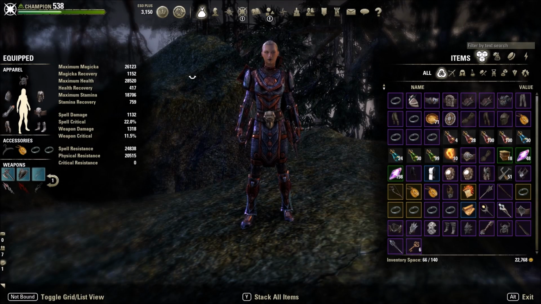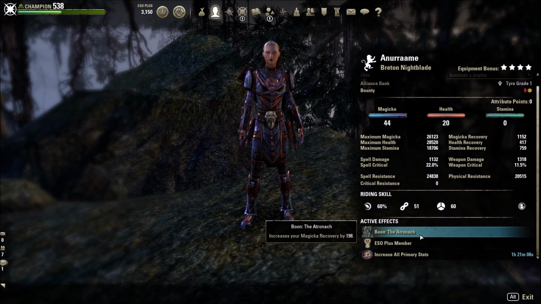A few other things that I haven't mentioned yet is a Mundus choice. So for this, I recommend going with the Atronach. What does this do? Well, it's going to be boosting our Magicka recovery, which is really nice when we're on our sword and board or not blocking on our ice staff.